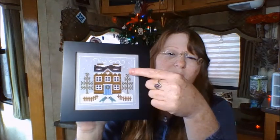Now, there's supposed to be an owl button right here. And I think by now, if you're a regular watcher, you know there will be no owls. And of course, the beads for the buttons. And for the life of me, I could not get that white floss to lay down straight in certain areas, but it's not bothering me as much as it was. There's not supposed to be any red on the wreath, but I put 4 teeny weeny little red beads on there just to give it a little something, since I wasn't going to put that stupid owl right there.